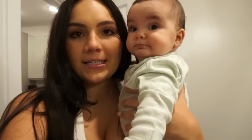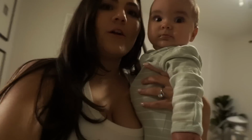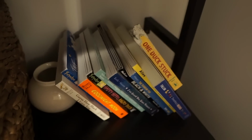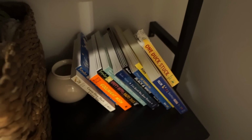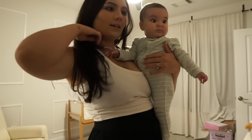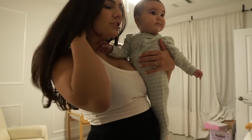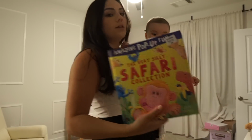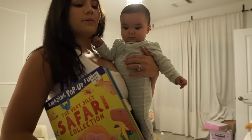All done, and we just finished a bottle. She was a little cranky, so we went right to the bottle. Completely forgot that we were vlogging, and now at our bookshelf, picking out some books. One had fallen down there when mommy didn't even notice. But we're just all cozy clean, aren't we? Okay, so let's see. We're definitely gonna have to read this book, because she's been grabbing for it.